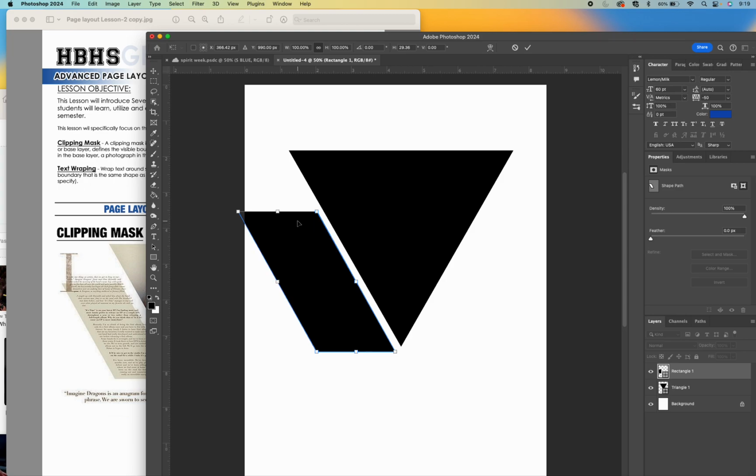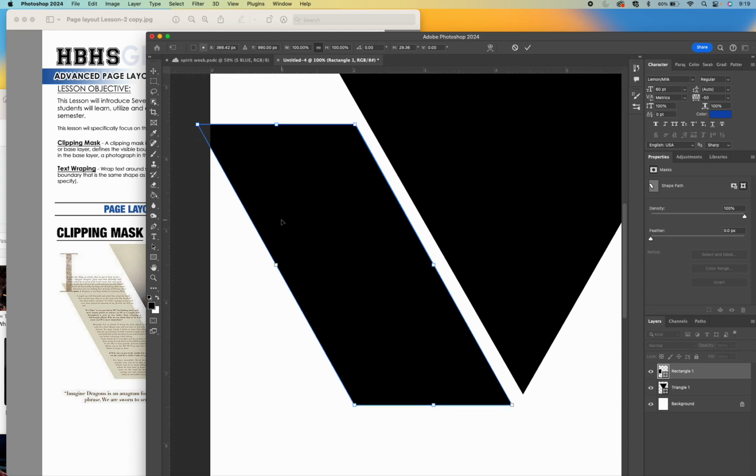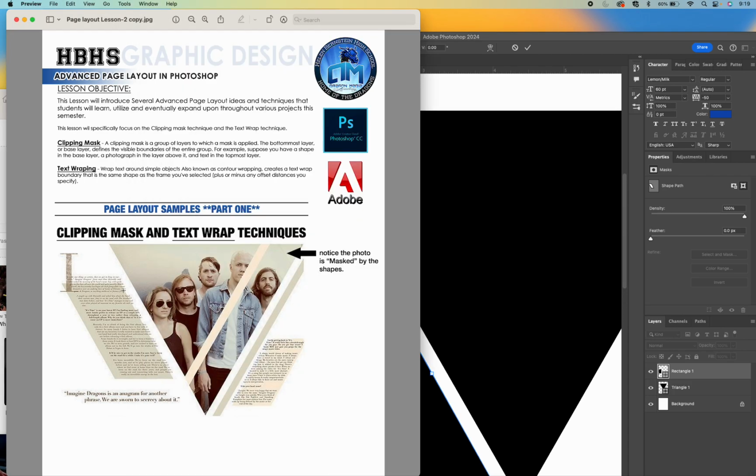Now if you noticed, when I applied that skew transformation, it gave me 8 different anchors. These little points here are called anchor points. And when you want to preserve the flat surfaces on the opposite ends, you use the center anchor, and it'll preserve that. If you mess with the corner anchors, you'll get this weird kind of diagonal thing, and you don't want that. You want to keep it straight across to match the same look as this layout.